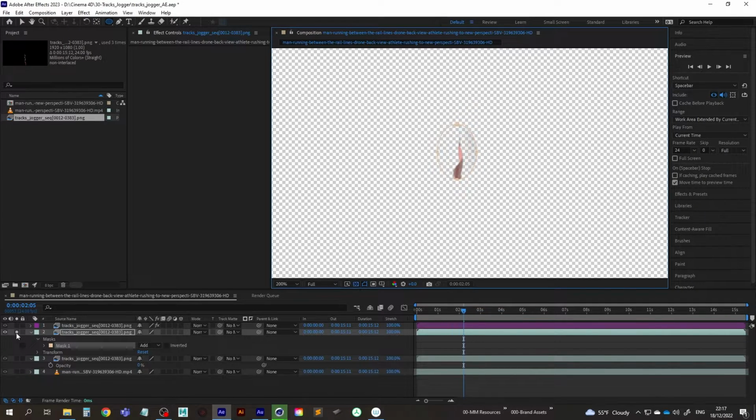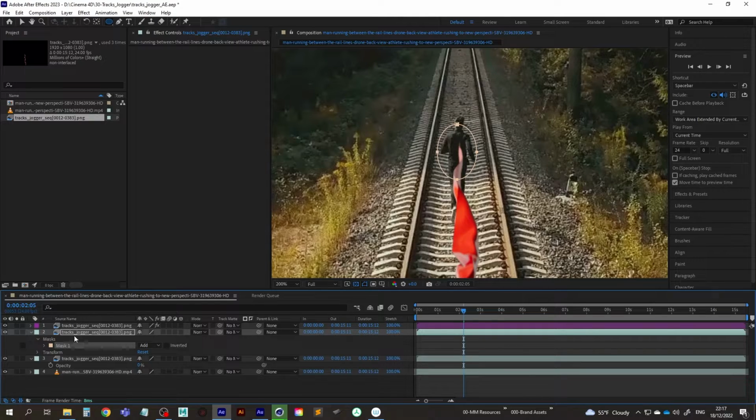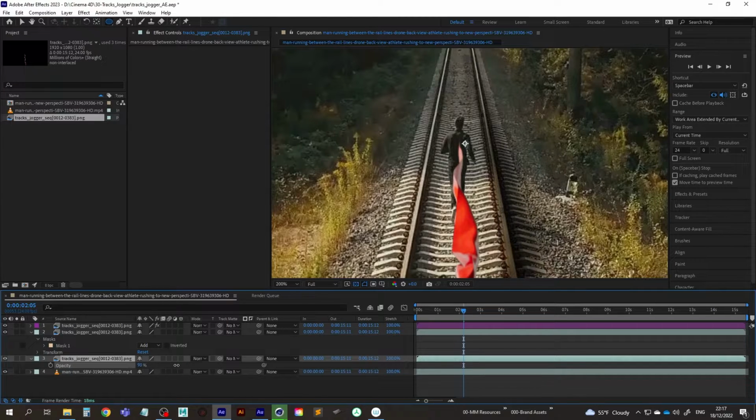And now if I turn off this solo the layer, this is our shadow layer. Now we can control the shadow and we're not having any issues here with this part, the tip of the cloth disappearing. So I'm going to make the shadow like, you know, this is way too dark, as this is what it rendered out as. I'm going to bring it down so it kind of blends in a bit with this natural shading from the actual footage.